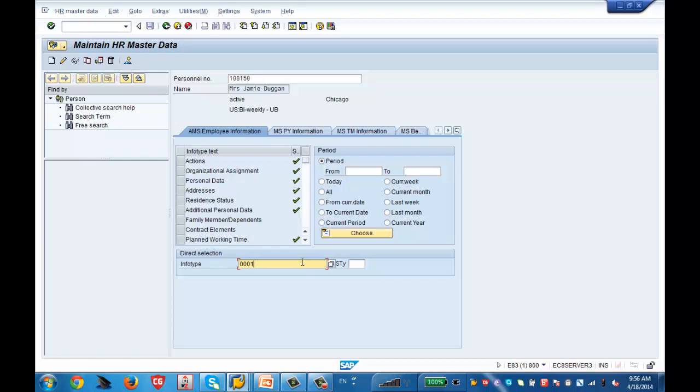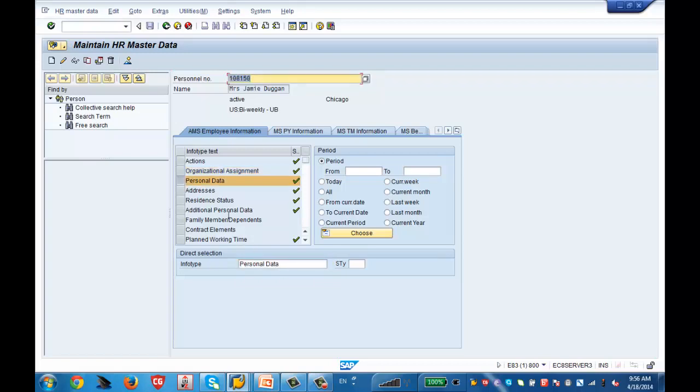When I hit enter, it showed me the name automatically, organizational assignment, and it also highlighted the Infotype name. Now let's take the example of Infotype 2, 0002. Now hit enter, it's personal data.